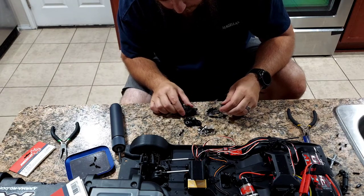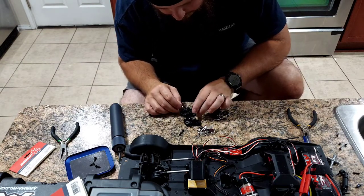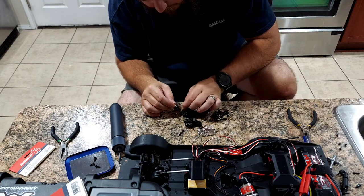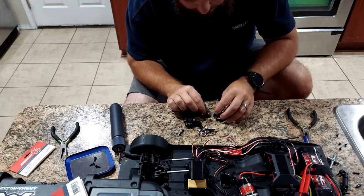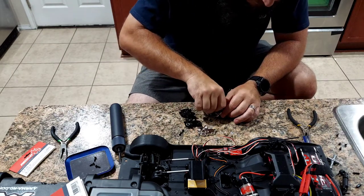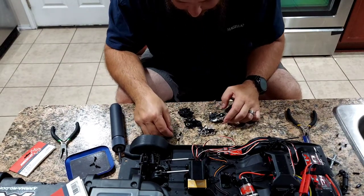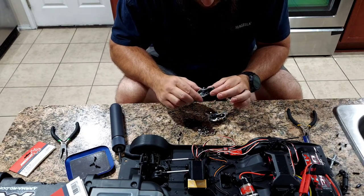There are bearings on there too, so watch for your bearings. Get yourself some diff grease or diff oil if you need it - there's a bearing on that side too. For these lowriders, they don't need a whole lot of oil - you're not really jumping around or racing, you're mostly just hopping it. So it doesn't need a ton of gear oil. That's those two - I don't see anything else in there.